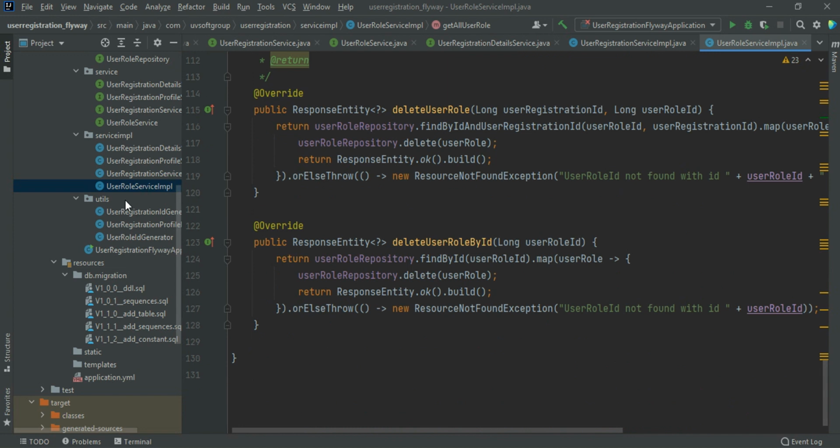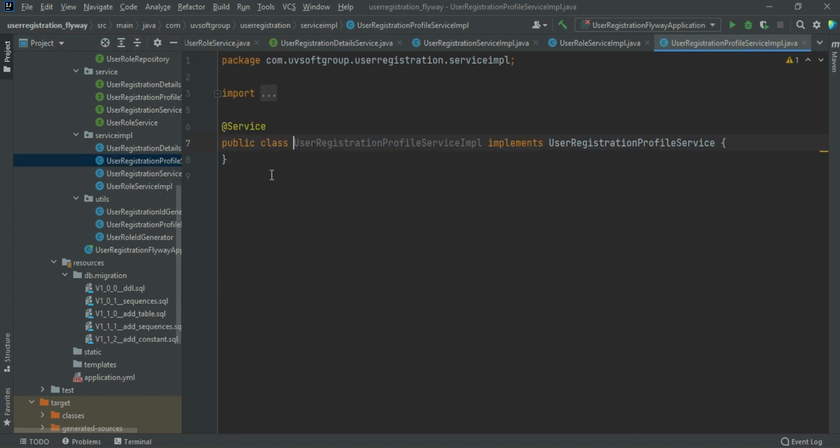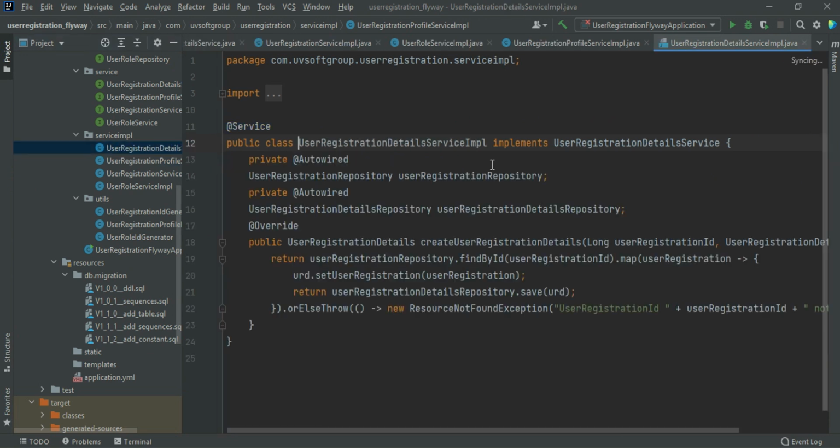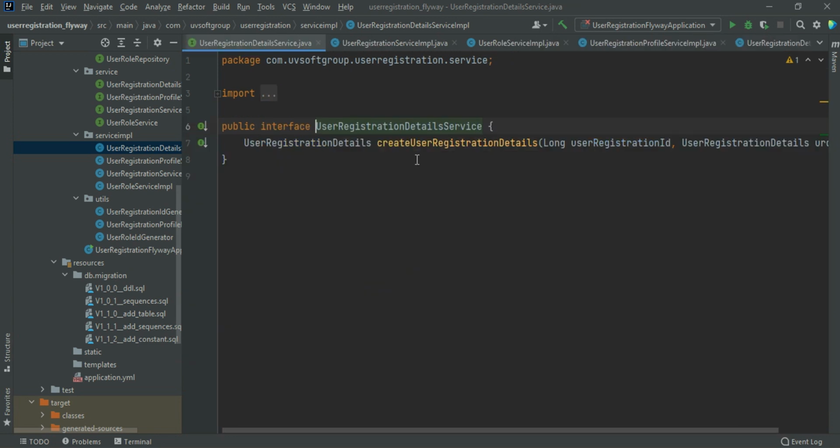So we implement these implementations, and there are only two implementations. There is no profile implementation. I believe there's nothing; it has just started. There is just one piece of information for the user details. The implementation has only one single function that we did here. So only one implementation function is there.